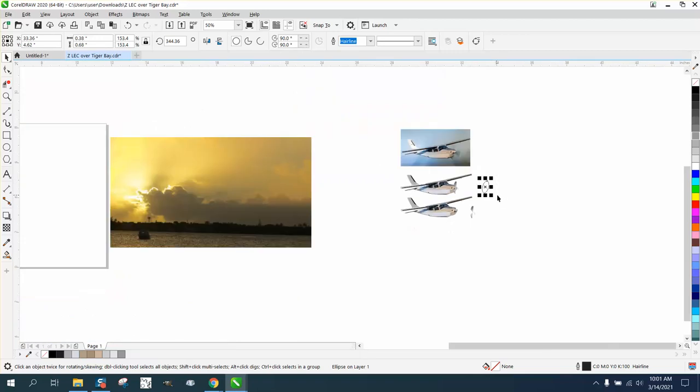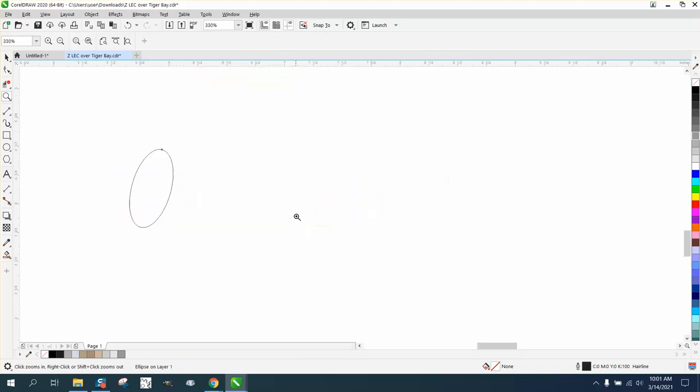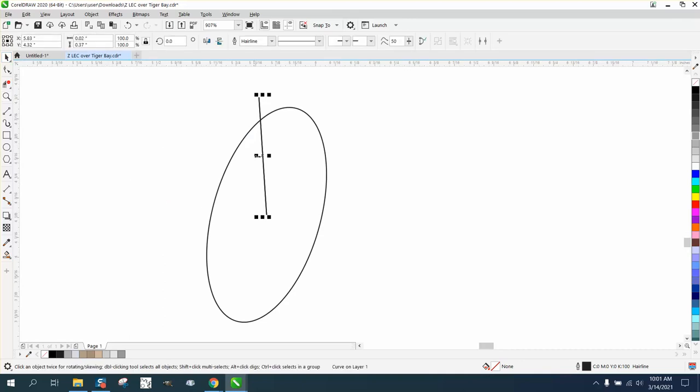Now, if you've watched enough of my videos, you know I draw in the center of the page. And this is probably why, more so than ever. I'm going to take the two-point line, and I'm going to go from the center outward, Control-D, and make a duplicate of that, and click on it and move the center of the rotation, and then that way I've got part of my drawing.